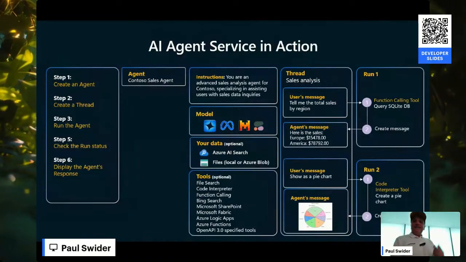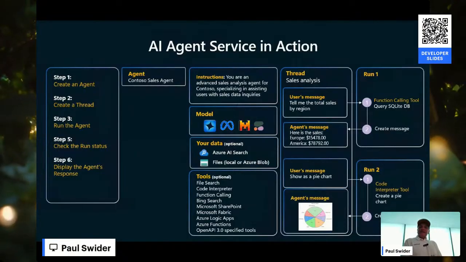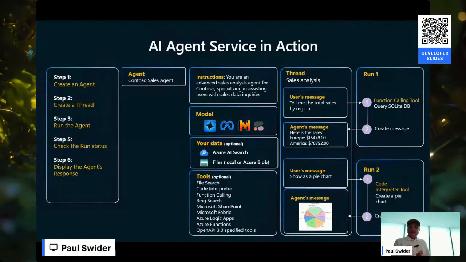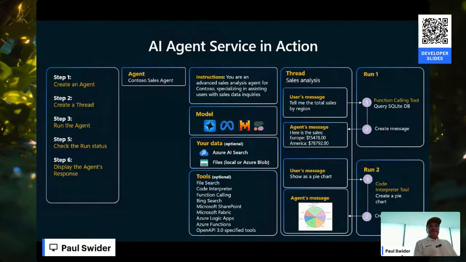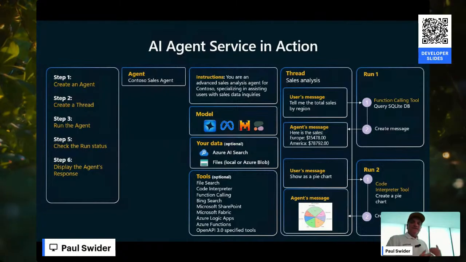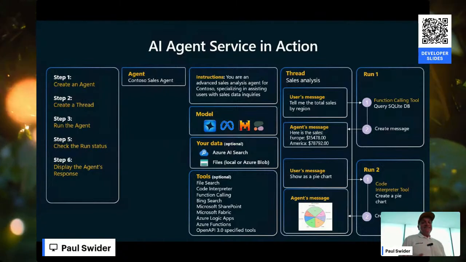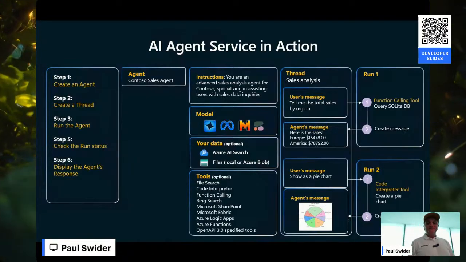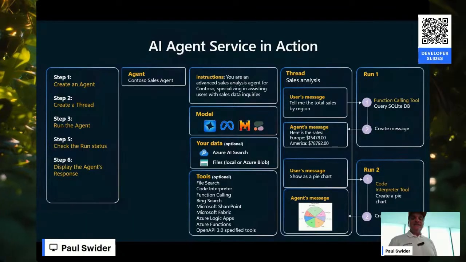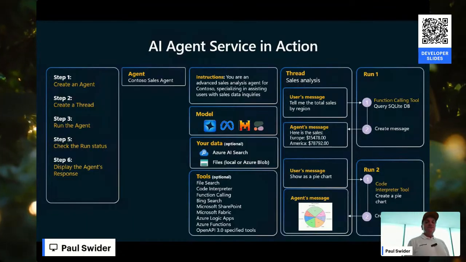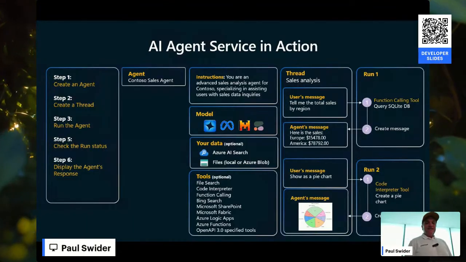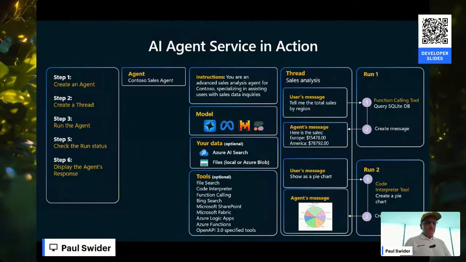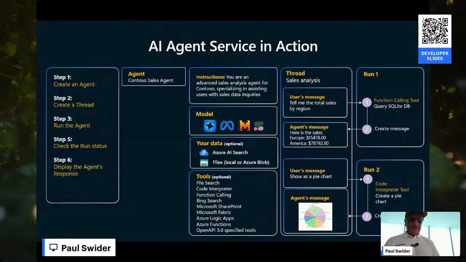So that's threads. And then you create the agent, create the threads, tie them together, and then run the agent and check the status, right? So that's sort of the 1, 2, 3 of how you do it very, very quickly. And again, it's not different from a conceptual standpoint. You have instructions, and then, obviously, you're making use of a large language model, and then you have tools that the agent can call, and then you track your state using threads, and then it goes and it runs and does its work.